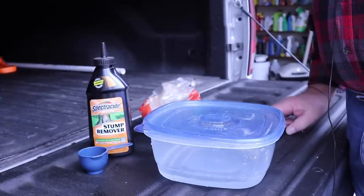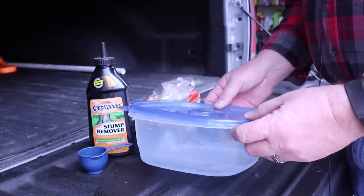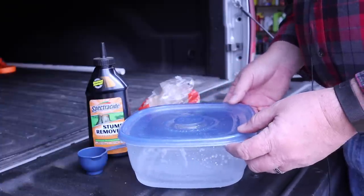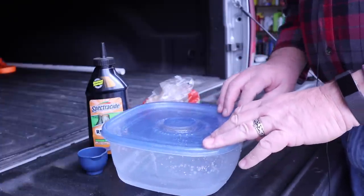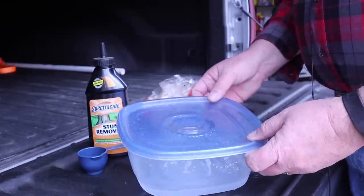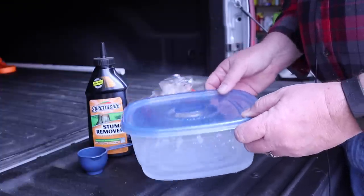We'll talk about what equipment you'll need to nitrate papers. First, look for a sealable container like this — it makes things a lot easier. You can seal it up when you're done, and you can also save the solution, let it evaporate, and that way you can save the potassium nitrate for later use. Something shallower would also work, but just a resealable container.